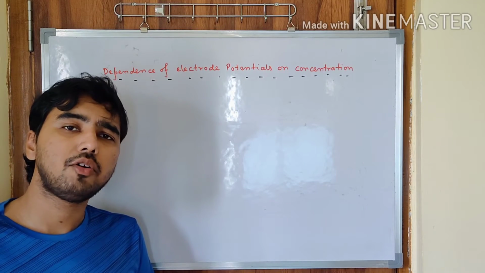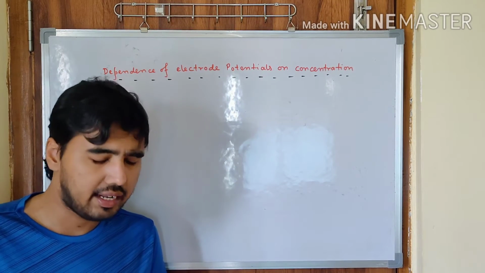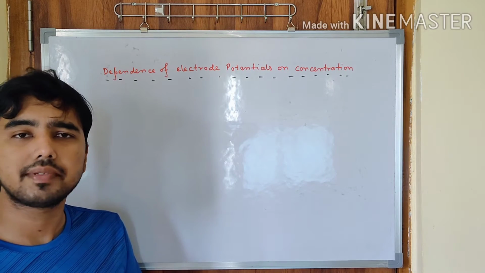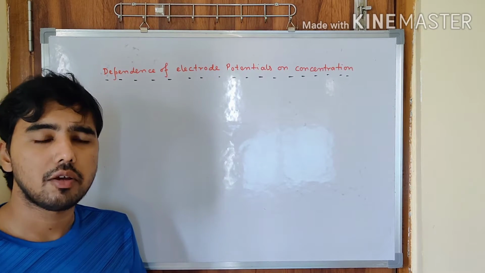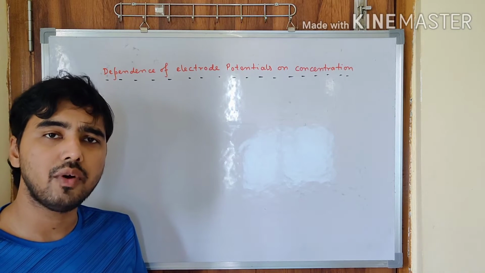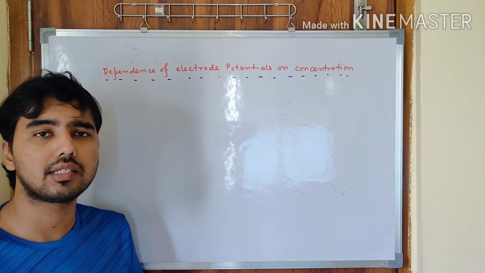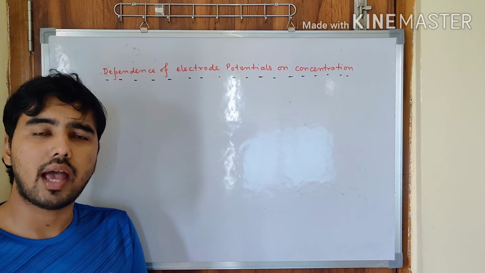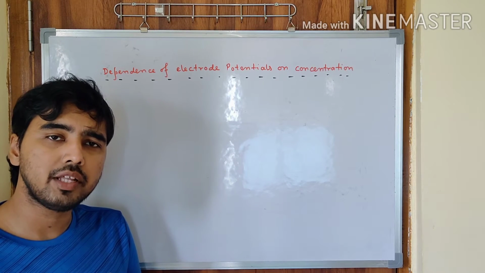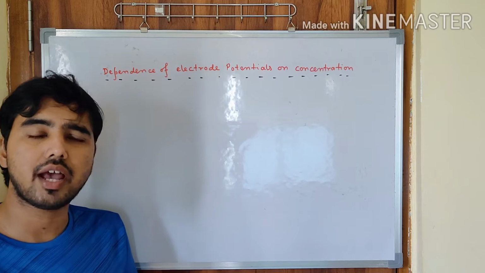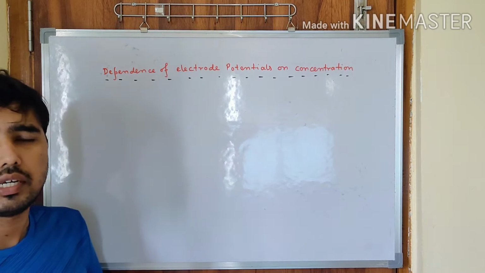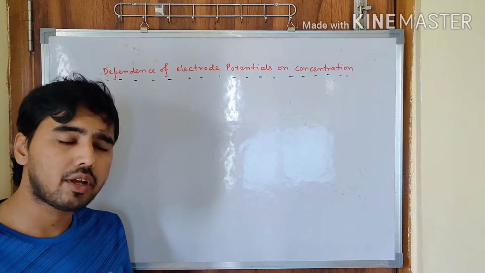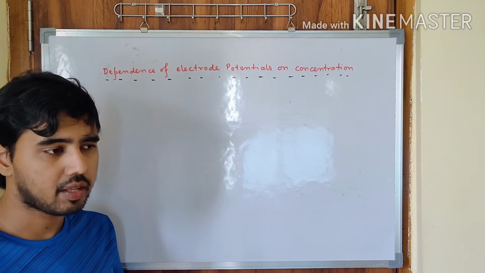We were discussing the electrochemical series, and in that series we have mentioned that, depending on that series, choosing any two metals and arranging them in an electrochemical cell, one can say which of the two metals will be oxidized and which will be reduced. From the electrochemical series we can easily choose.